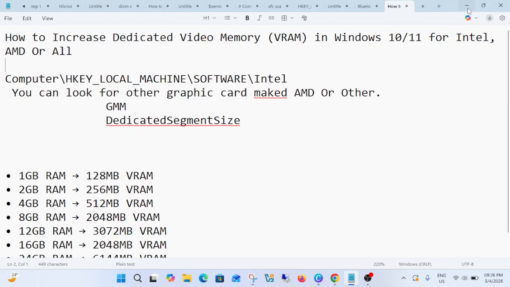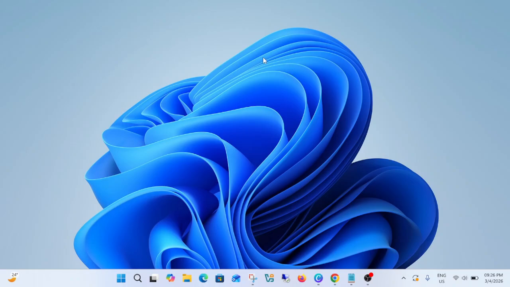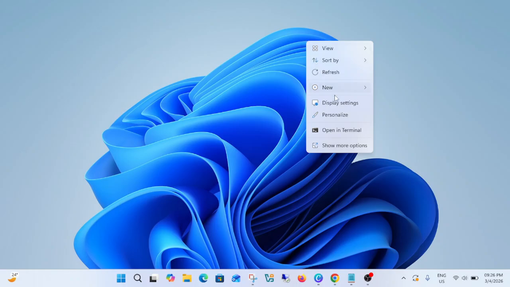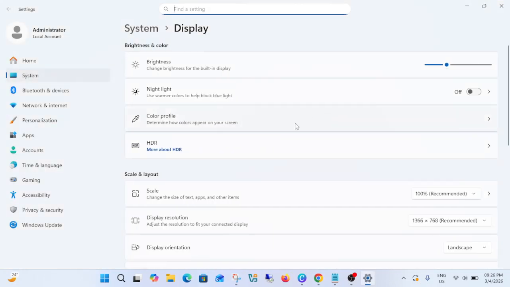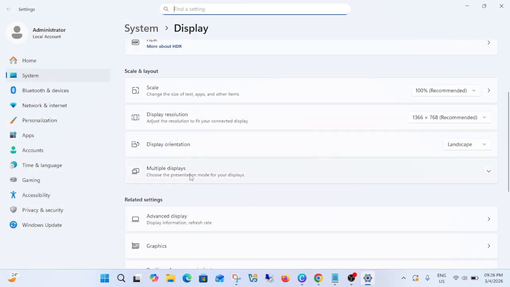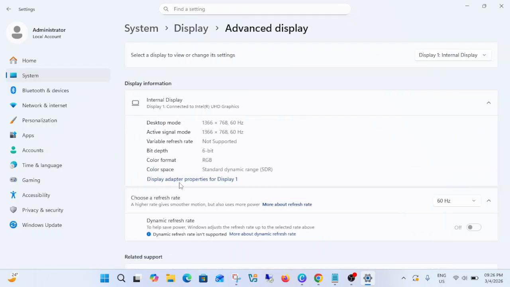First of all, you need to identify its manufacturer and how much video VRAM is dedicated to your system. Just right click on your desktop and look for display setting, whether Windows 10 or 11. Now look for advanced display, this option, and you can see here internal display.